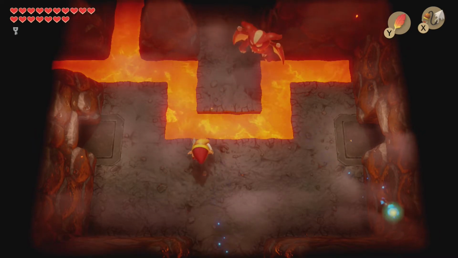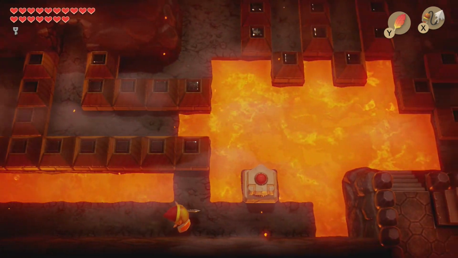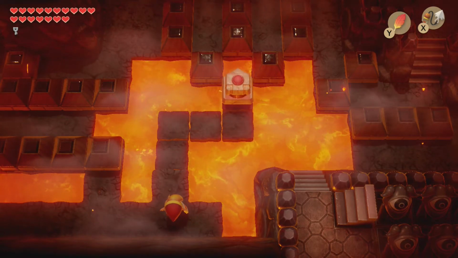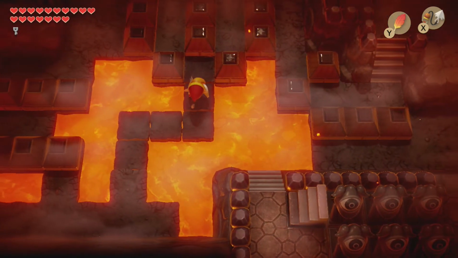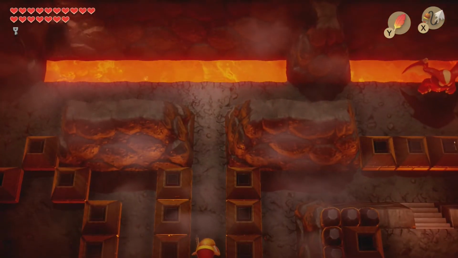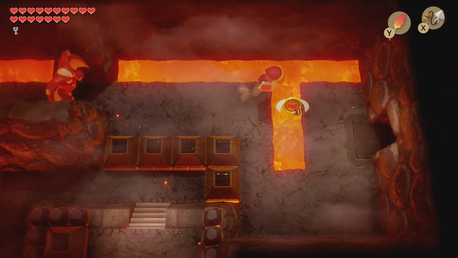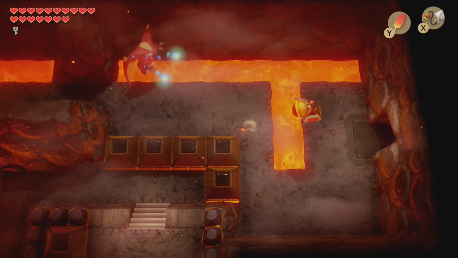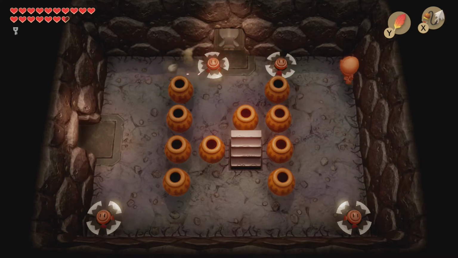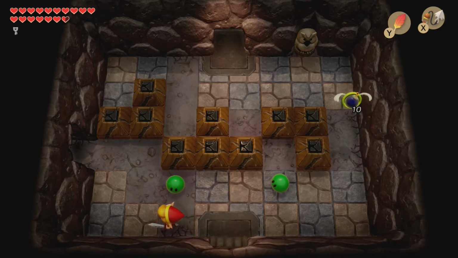Now we're going to go ahead and head up once again, and towards this area. Alright, and now we want it to go in this area right here, and we're going to push this one that direction, and up this way. If you want, you can jump across this to grab those hearts, but there's not much of a reason to. Jump across the blade traps and go through this wall here.